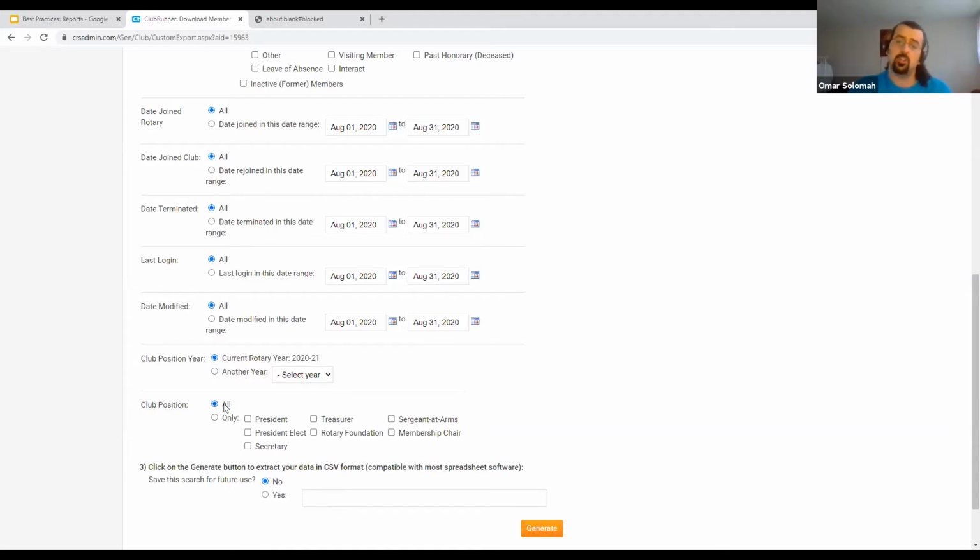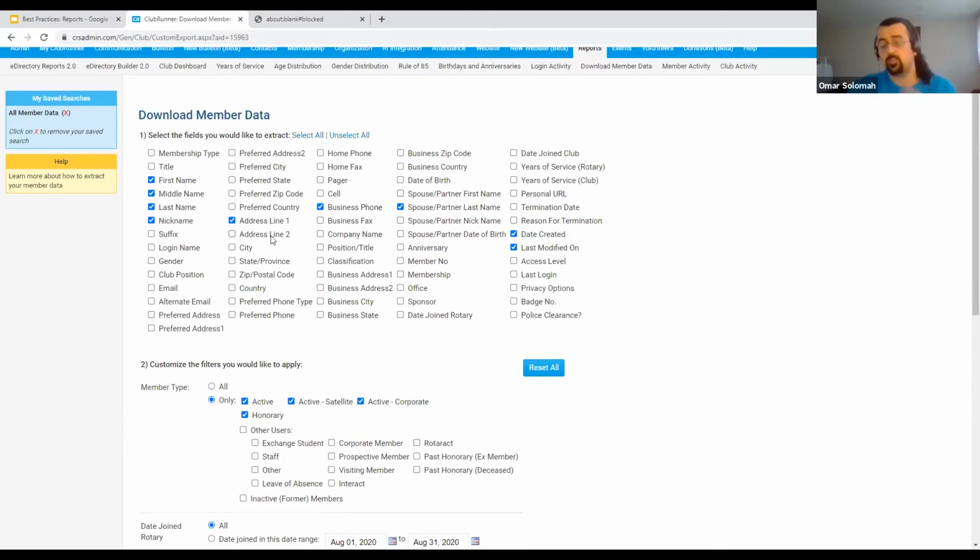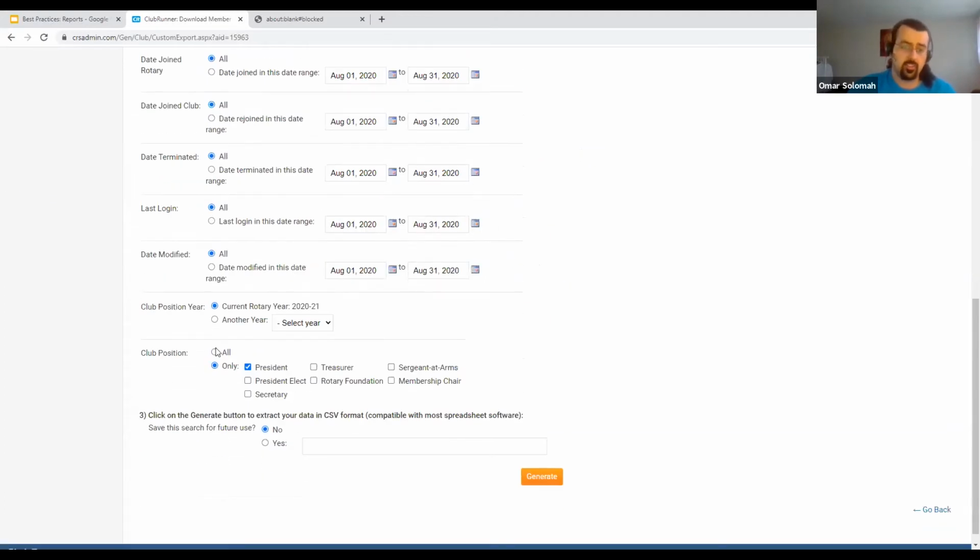So I'm just going to set it to all to get all of the club positions, but you can set it to only filter for club presidents within a time range, if you only want information about the club president. So this could be how you could tailor the report. I'm going to leave it to all. The last setting helps with coming back to this page, say in 6 months, and getting a similar report. In step 3, you have the option of saving the filters and settings for this report for future use. So I'm going to choose yes, and I'm just going to say all member information, names, and address line 1. So this is what I'm going to save our filter as.